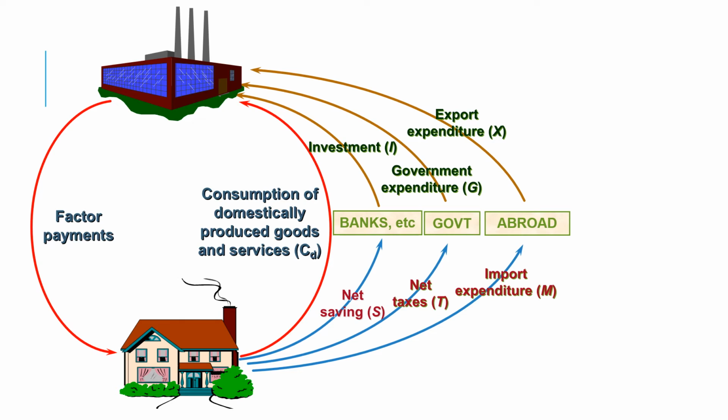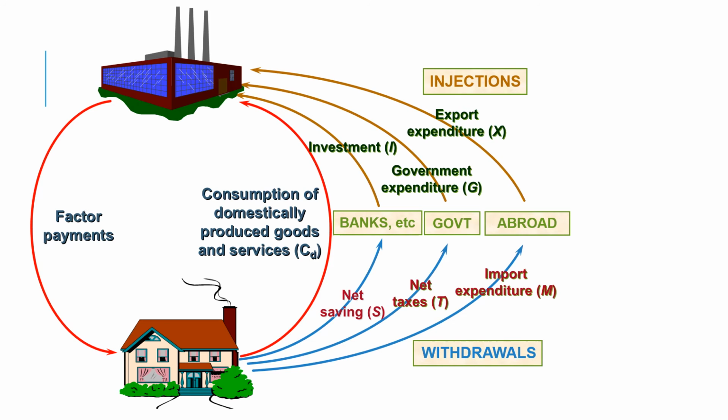So now we have our circular flow of income, and it's a little bit more complex now. We have the domestic relationship between firms and households, but we also have these three other sectors operating within our economy. All of them can have a net, what we would call withdrawal effect, where money is withdrawn from the economy, and they can all have a net injection. They can actually all inject money into the economy. So these arrows in blue, we call those withdrawals from the circular flow of income. And the arrows in brown, we call injections into the circular flow of income. And that's our circular flow model.